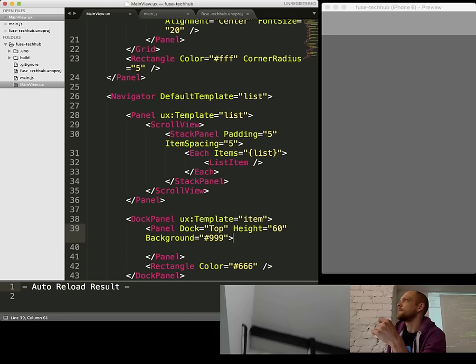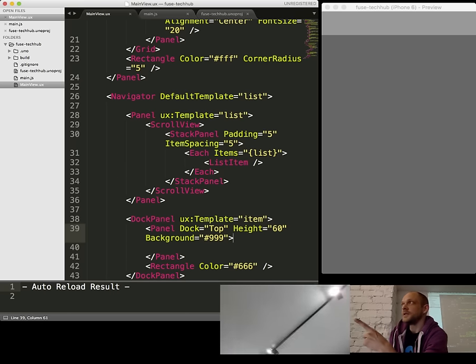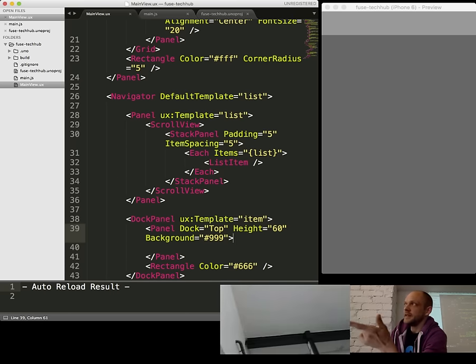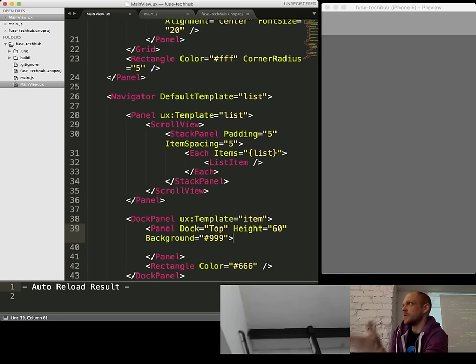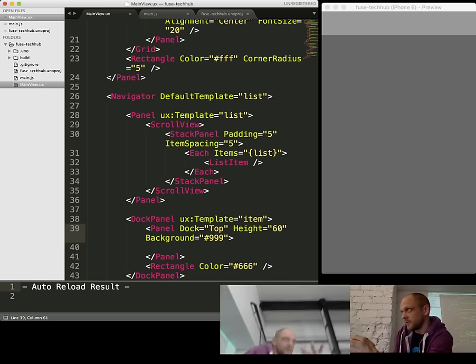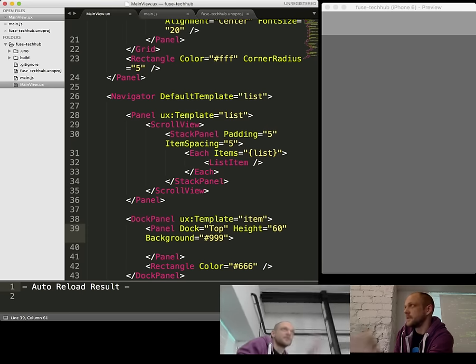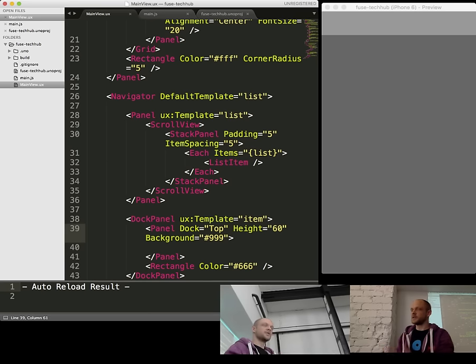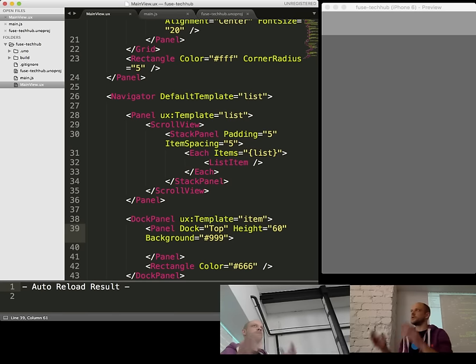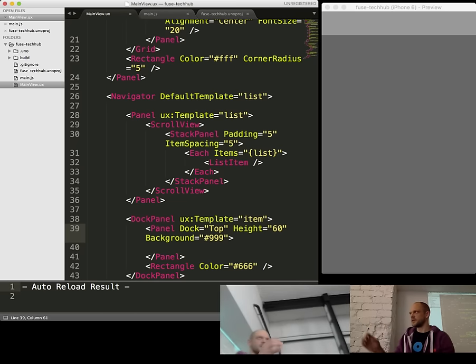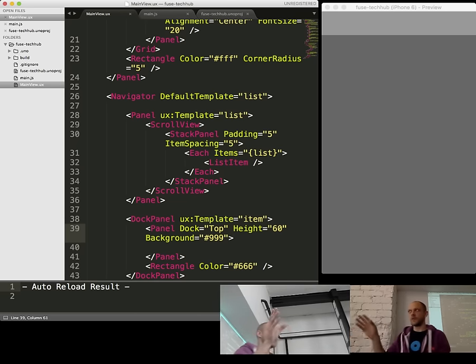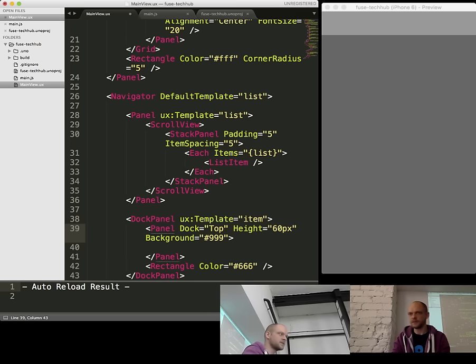What kind of points? What is the point? Is it pixels? No, it's points, and the points depend on density in the device. So for example, on an iPhone 6 with the Retina screen, you get those 60 points. It's something like 180 pixels, I think, because the density is 3. So that's points for you. It depends on the device screen density. So it's kind of safe to work with points because you know that the element will always take roughly the same amount of visual space on the device. You obviously do have the option to work with pixels if you like. You can specifically say 60px, I think. Yeah, it works.